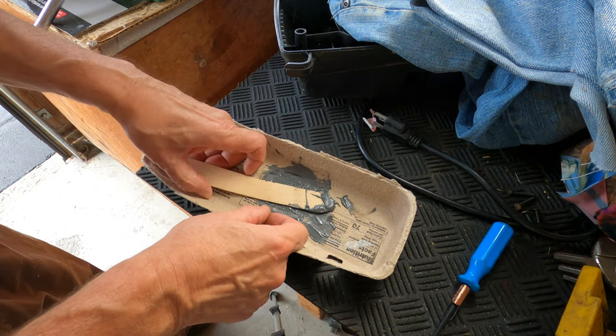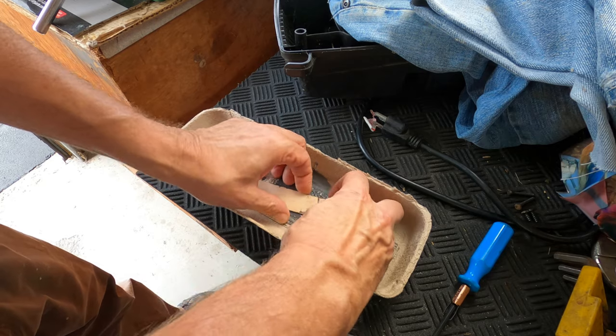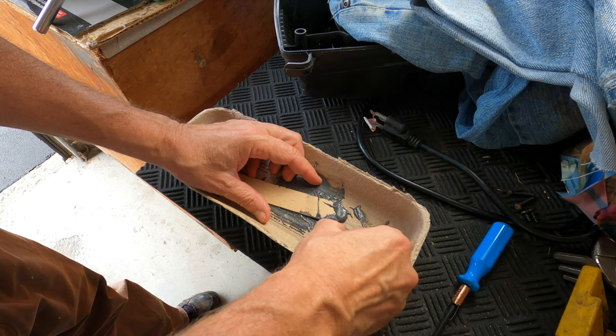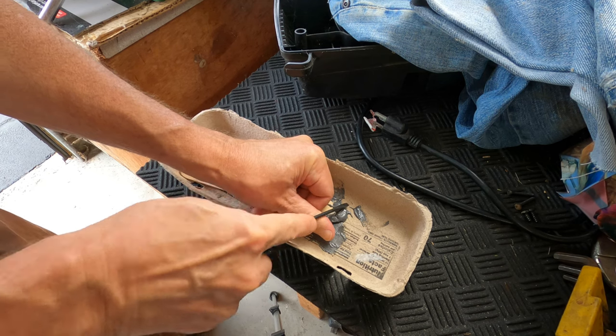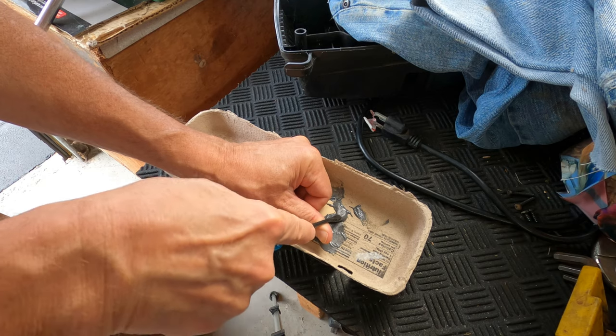So this is the JB Weld I mixed up yesterday. Really stuck in there. Very hard now. I can't scratch it with my thumbnail. How about with the tip of this screwdriver? Yeah, you can scratch it. You can probably machine it at this point. It's so hard.